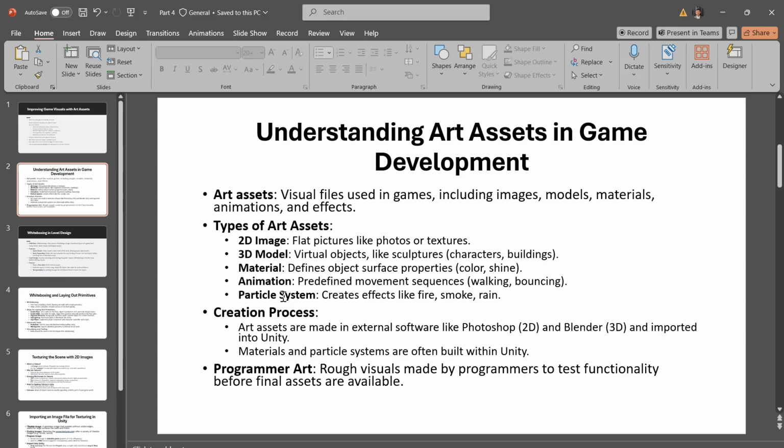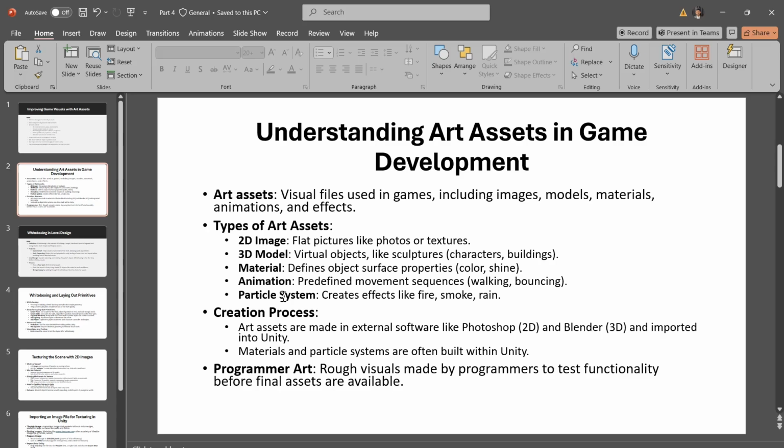These art assets are created externally in tools like Photoshop for 2D images or Blender and Maya for 3D models, and then imported into Unity. However, materials and particle systems are often created directly within Unity. Some important points here: materials and animations are harder to relate to real world objects, but are important to making games look more realistic.